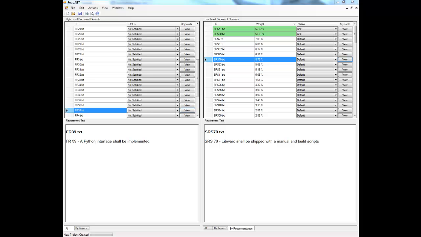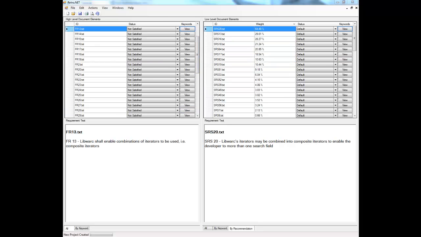If you are unsure of the links generated by Retro, you can also search by keyword. The high-level requirement fr13.txt states, LibWarc shall enable combinations of iterators to be used, i.e. composite iterators.